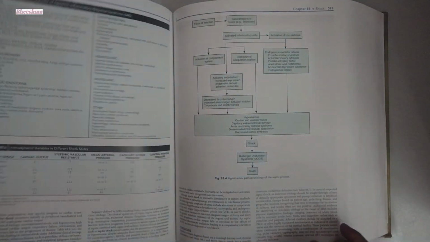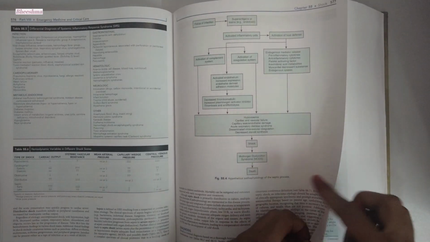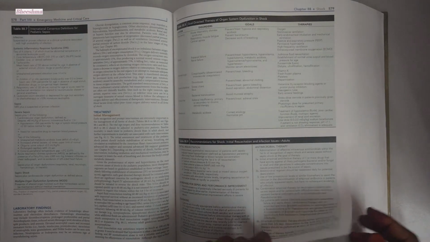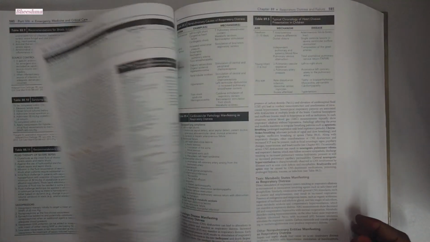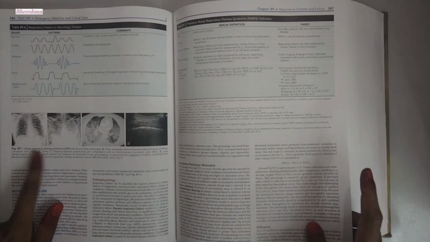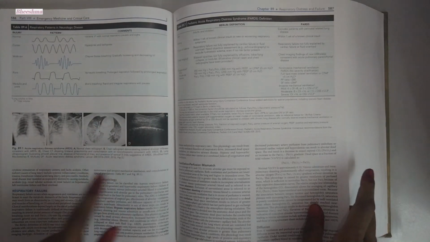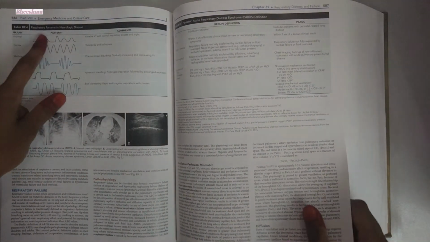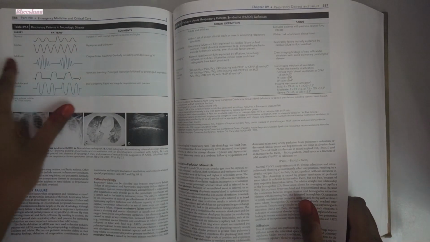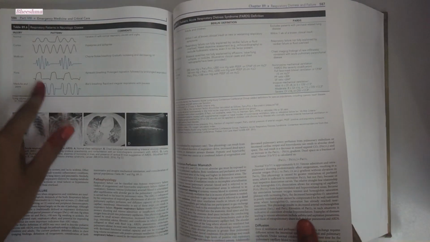Then about shock, their clinical manifestation, diagnosis, treatment. And the table and this flowchart is for hypothetical pathophysiology of septic processes. And about respiratory distress syndrome. And for acute respiratory distress syndrome, the normal chest radiograph and how the radiological findings will change for acute respiratory distress syndrome. Here for respiratory patterns in neurological disease, for normal and for cortex, midbrain, pons, medulla, how this ECG will go.